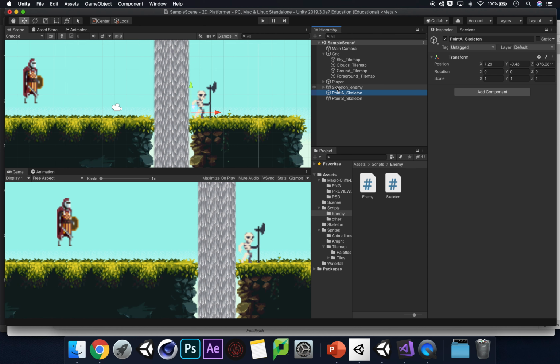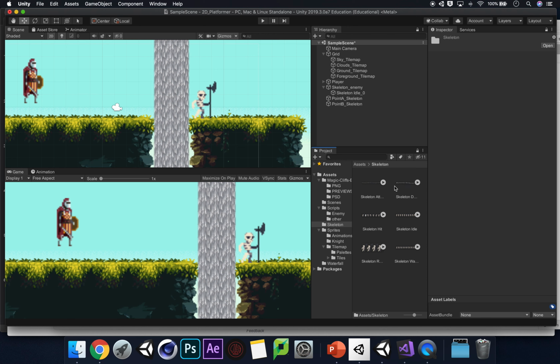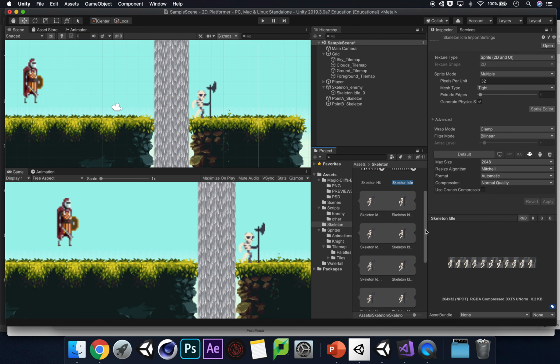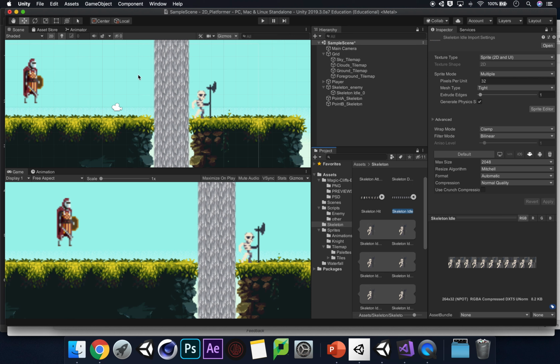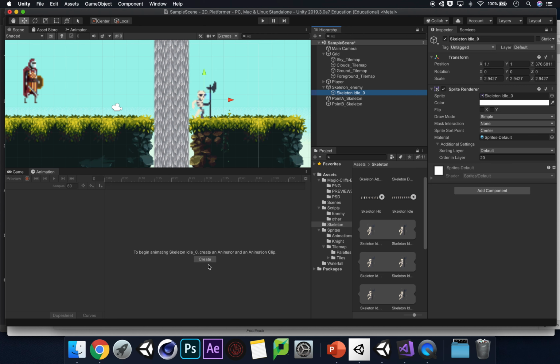Okay, so at the moment I think our skeleton is just a sprite. Cool, so what I might quickly do is add an idle animation to him, so we've got a little bit of movement. Okay, there we go. Oh, we did cut him up, didn't we? Awesome. So where's our animation tab? There we go. Yeah, I want to create one for him.